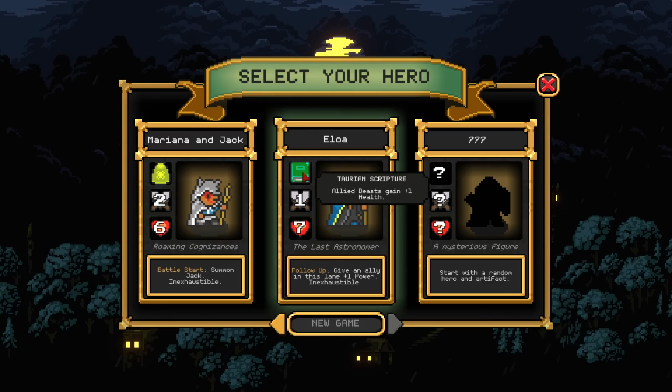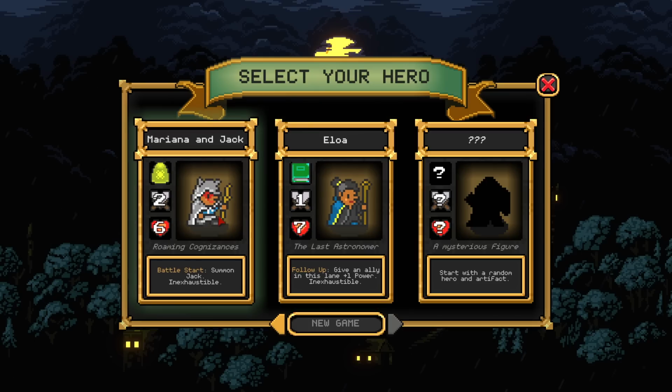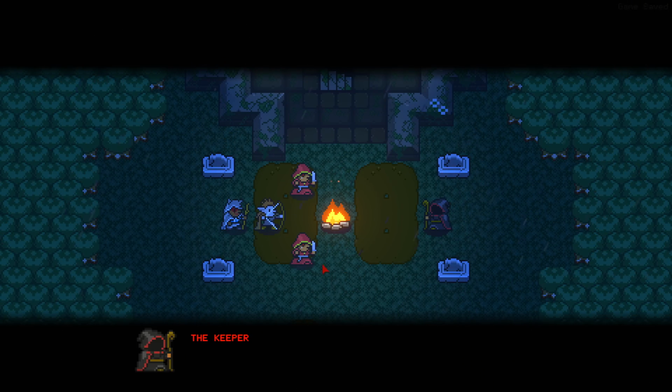This character over here is a wizard, or an astronomer, it looks like. So she's got 1 attack. Her special ability is that all allied beasts will gain +1 health. So that's things like birds and wolves and things of that nature. Let's try this guy out. I want to see who this Jack fella is. I want to see if he's somebody that I would add to my squad.